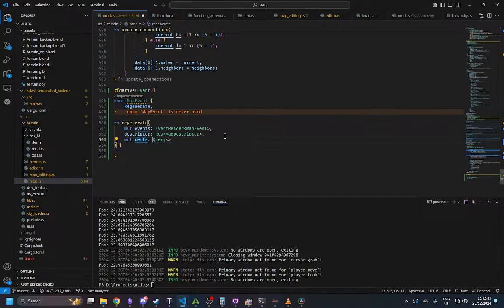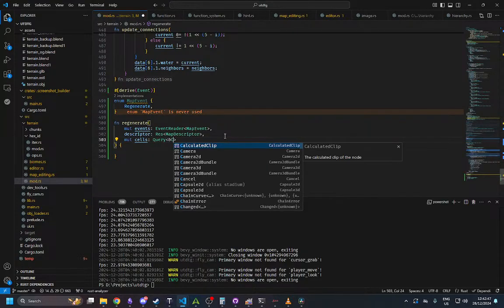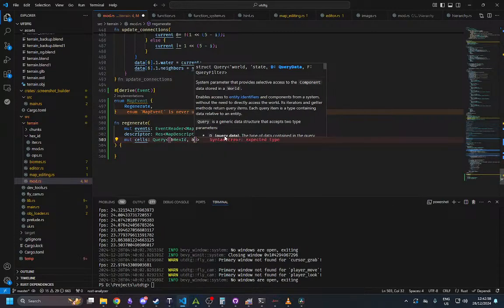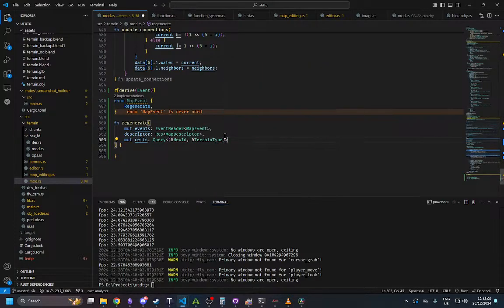We're going to iterate through all the cells, which is anything with a chunk ID. So we need its chunk cell ID, right, hex ID, and its terrain type. But we need that mutably. We also only want to update the terrain type if it actually changes, because I think a lot of logic runs related to terrains changing. So we don't want to change everything.